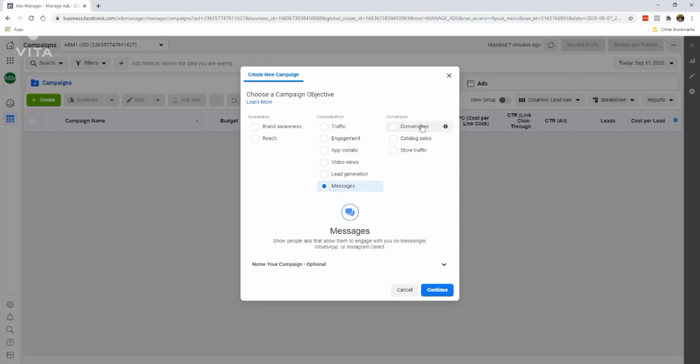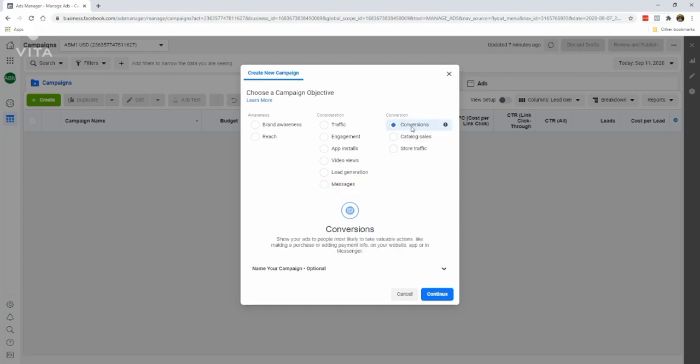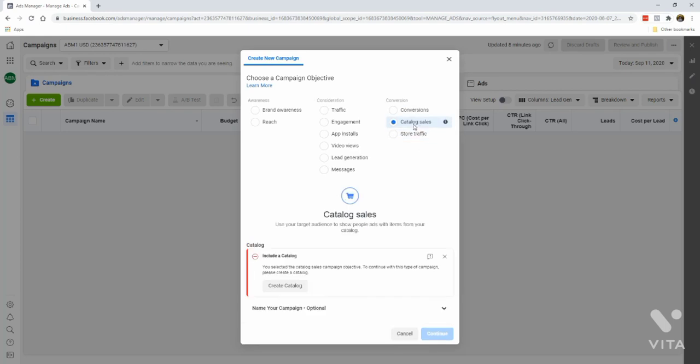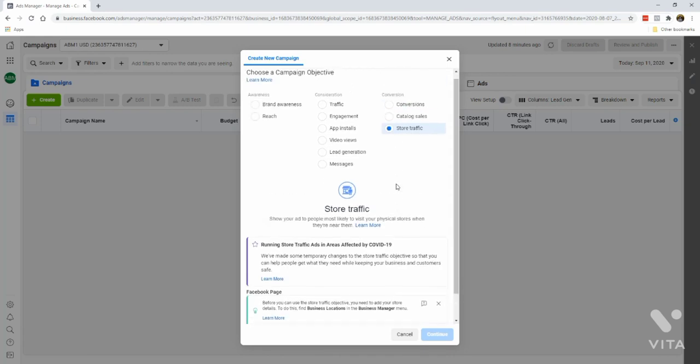But with that said, conversions is really where the action is at. I would say that almost all the time, like 80, 90, or even 100% of the time, you'll be using this campaign objective, and that's what I teach in my training. Okay, so I've already covered that in greater detail in other videos already, so this needs no going through anymore. And followed by catalog sales and store traffic. So catalog sales only makes sense if you are having a catalog on your Facebook page, and store traffic if you are running Facebook ads to e-commerce.